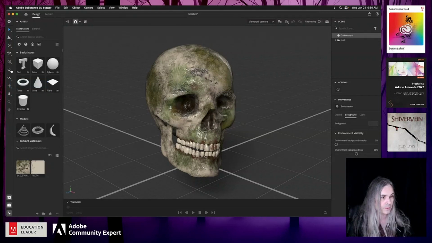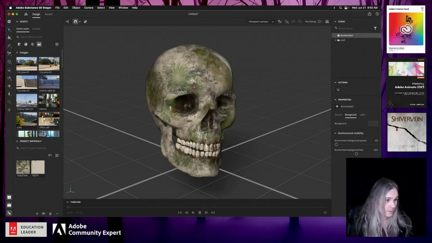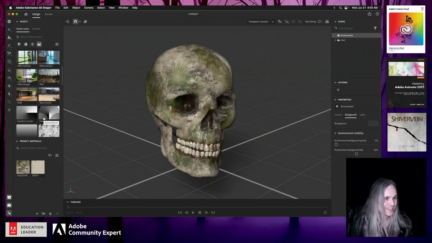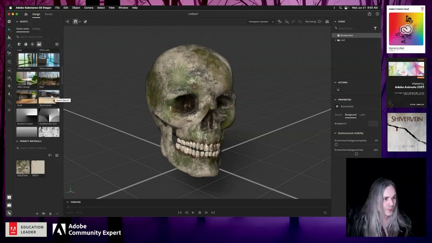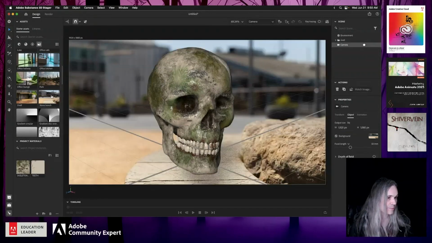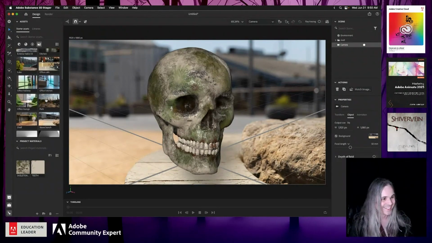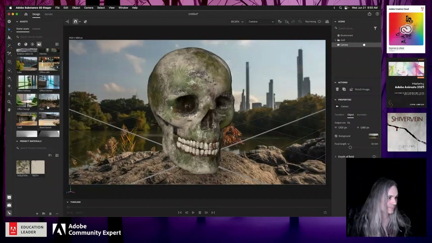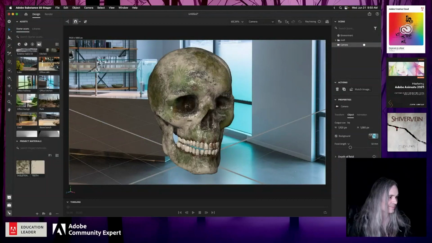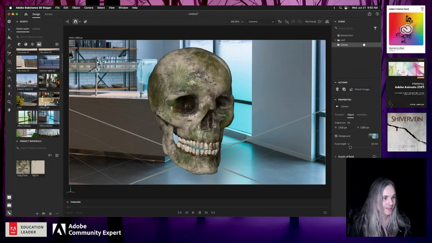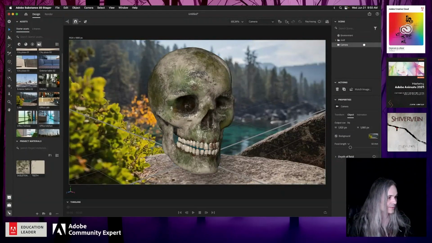I don't know. Oh, let's add some environmental lighting in here. Cause we're just inside Stager now. I didn't expect to go in Stager, but you know, where should we place this skull? Stone bench. Let's just set him outside on a stone bench, right? Or a park. Or an office kitchen. Like, hey guy, here I am. A lake. Oh, beautiful.